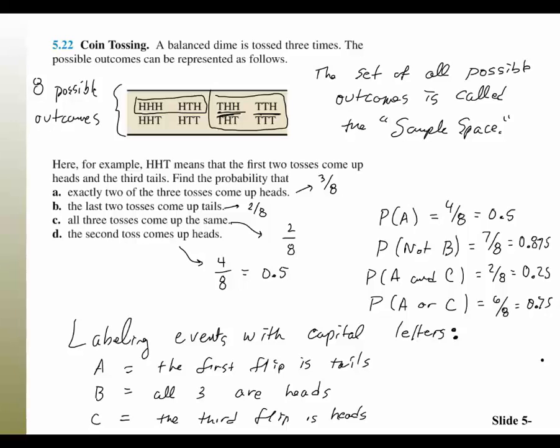Okay, any questions on that? So you see how this is convenient, right? We can just write down what those events are once, and then we can use this capital P notation with the letters, and not have to write this out over and over again. You can construct all kinds of probabilities using the letters that stand for certain events.